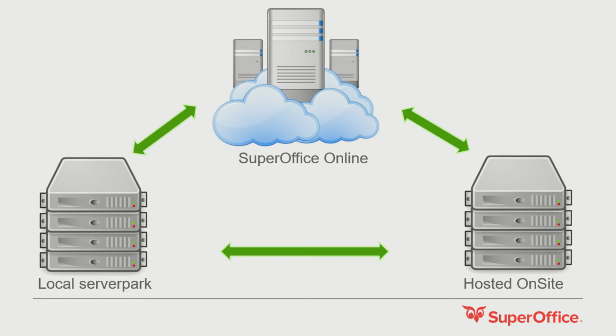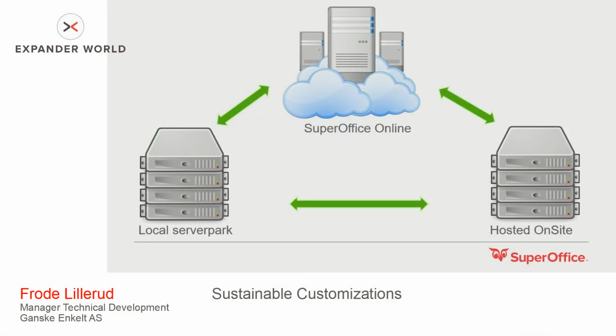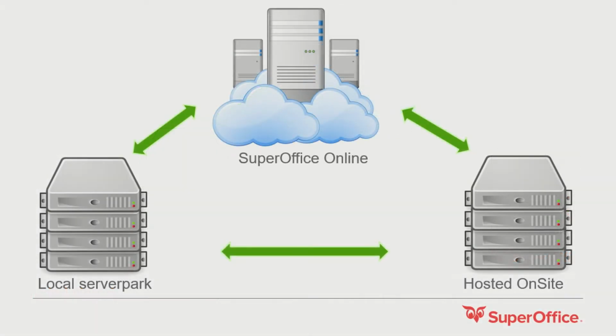An example could be a Sentry plugin. That doesn't work in online. Or if you heavily modify the web interface of the CRM, that's a no-go as well. But for the most part, whatever you do in service, that will just work. I'll have a short list of some of the things that you need to be aware of. But the essence is you should be able to move a customization from this environment to online, back to another hosted one, and back here without ever having to modify any code, and it should just work everywhere.